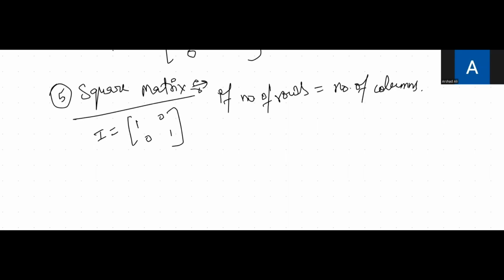What about the zero matrix? The zero matrix or null matrix is not a square matrix, because orders like 2 cross 3 and 3 cross 2 are possible in a null matrix. So remember, a null matrix is not a square matrix. Diagonal matrix and scalar matrix are both square matrices. So these are the main types of matrices. Now we can discuss operations on matrices. The first one is addition and subtraction of matrices.